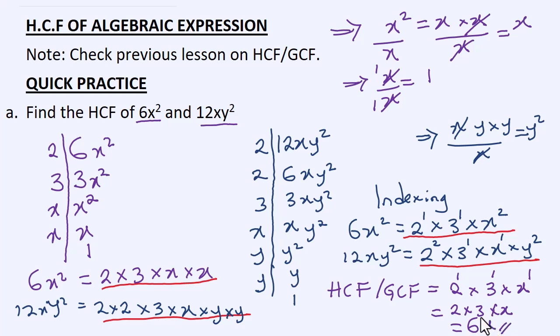So you have to be able to take note of these things, go through them one after the other. And to make things very, very easy for yourself, ensure you check the previous lesson on HCF before coming to this one. Let's go ahead and solve the next question. Find the GCF of 6a, 8a cubed, and 15a squared. So let's start from 6a. 6a, the least value that can divide this.